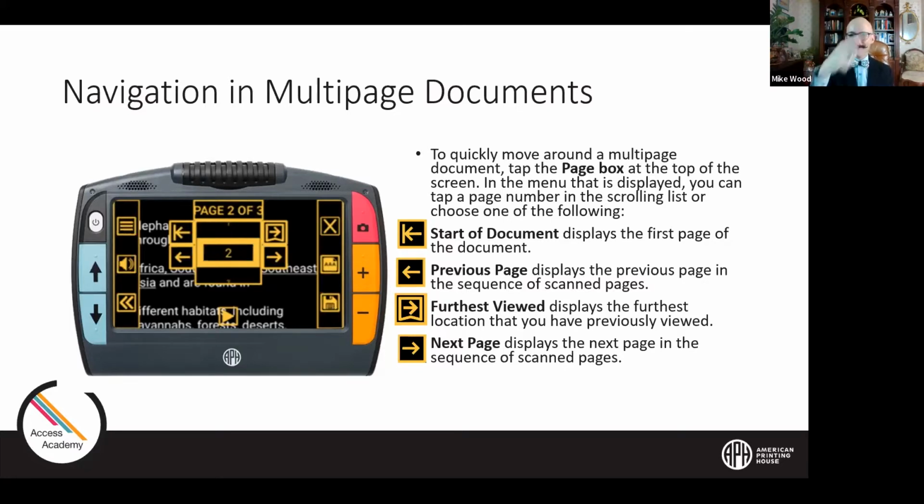So it's just going to scroll you through the pages. Yes. And you can just go right to page 6, like Justine said, or you've got those arrows. The arrow with the line to the left brings you right at the beginning of the document. And then the arrows that have nothing to the left or right of them are just going to be previous page or next page. And then if you want to go to the last page, it's the arrow with the box around it, and that will move you out to the furthest location that you've previously viewed, or bring you back to the furthest location that you've previously viewed, I should say.